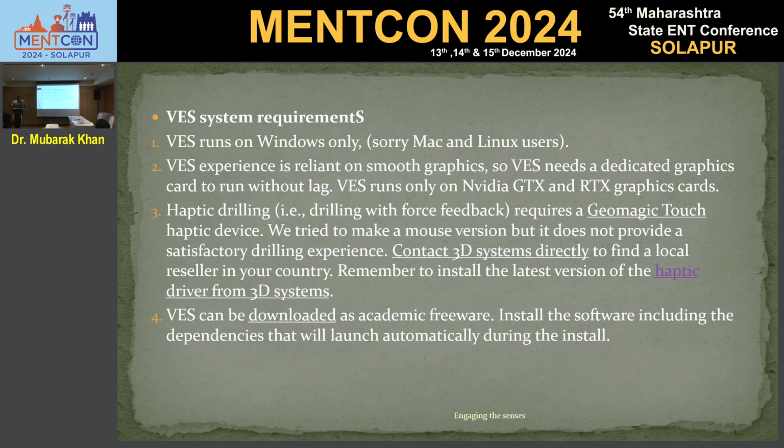So what is the requirement? You can't use a simple Windows system. Visible Ear Simulation runs on Windows only. Sorry for the Mac and Linux users. There is no competition with the Macs, but developing this software itself costs $1 million, so creating it for the Mac would be another $1 million. Funding is a problem, but they have made it free.